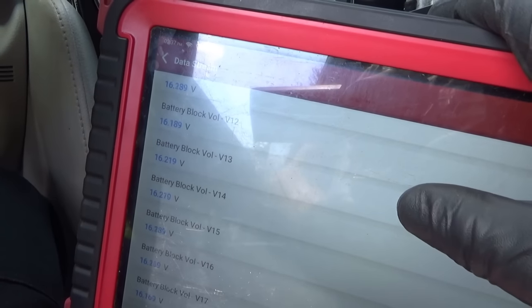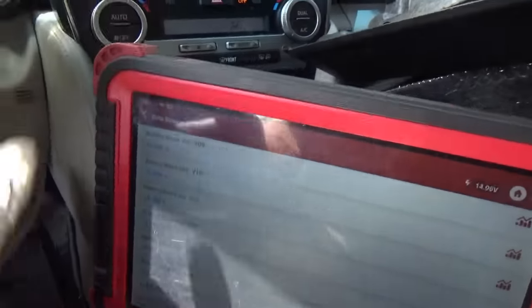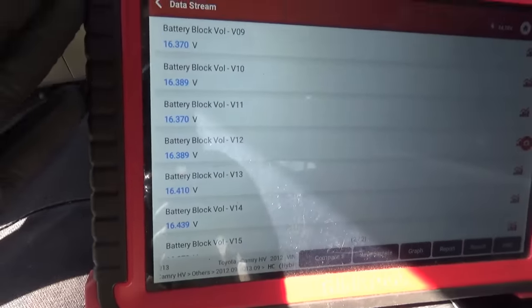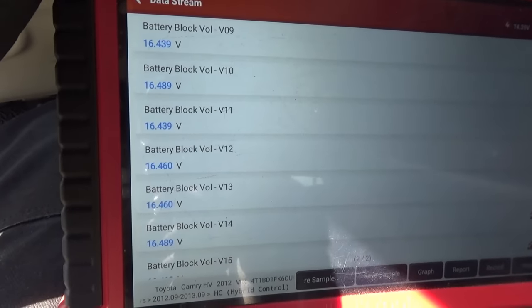Sweet. Let's let it run for a little bit. Let it finish charging. I do apologize about the glare. The sun is ridiculous today, but I'm not complaining. Central PA, you gotta take what you can get.